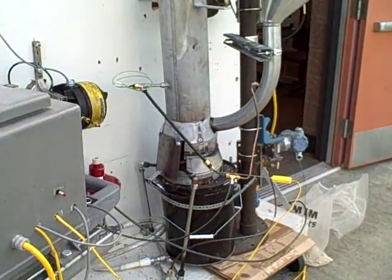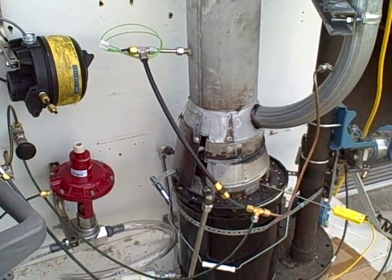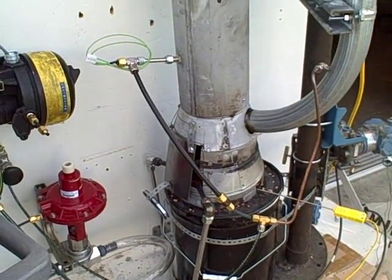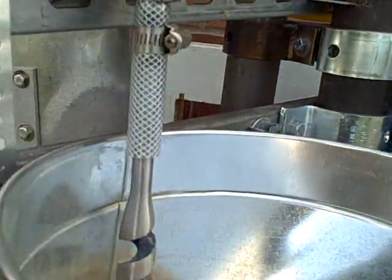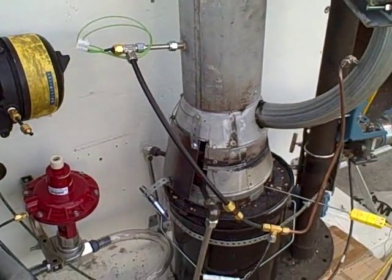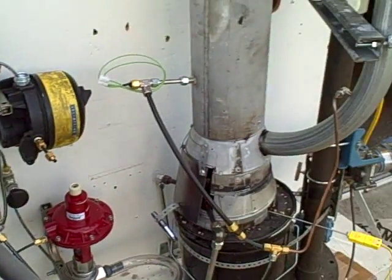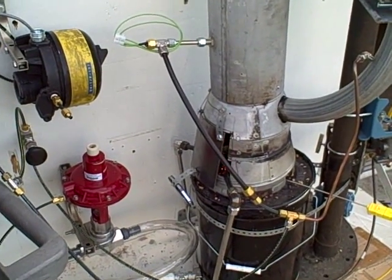Here we're looking at our pellet furnace again, our fluidized bed pellet furnace, and we're doing some experiments today. We ran into a very interesting problem. What would happen is occasionally when our feed motor would turn on, our screw feed motor, we would see that the temperature reading to our PLC inside of here would suddenly spike and for no apparent reason just go all the way full scale.